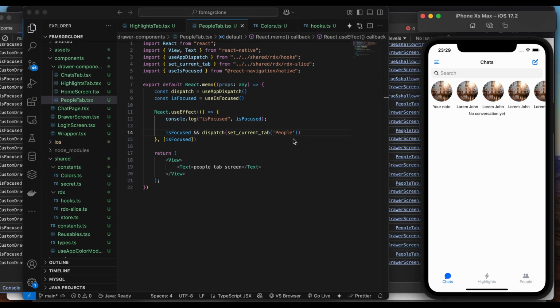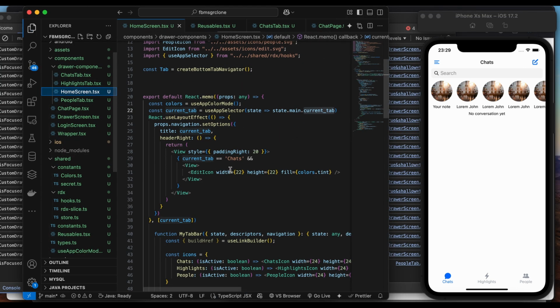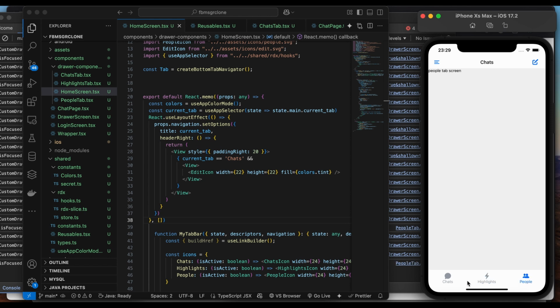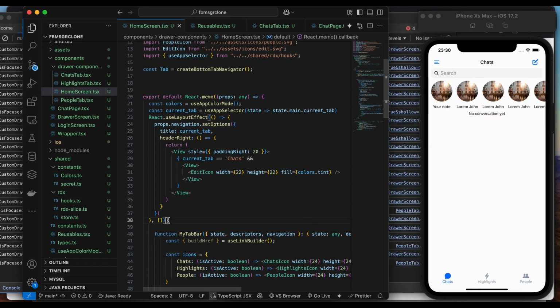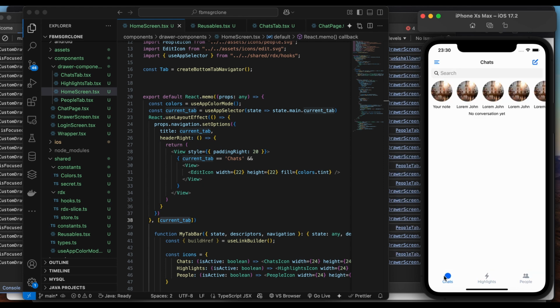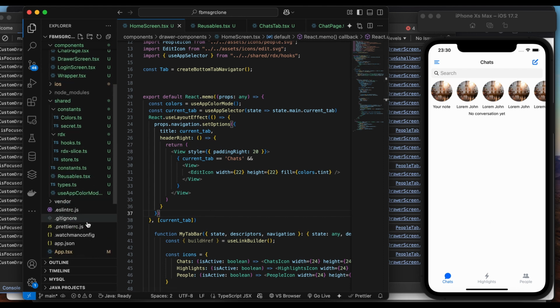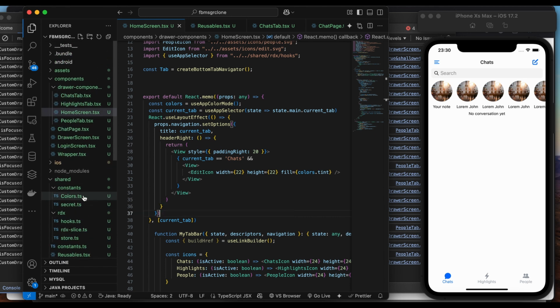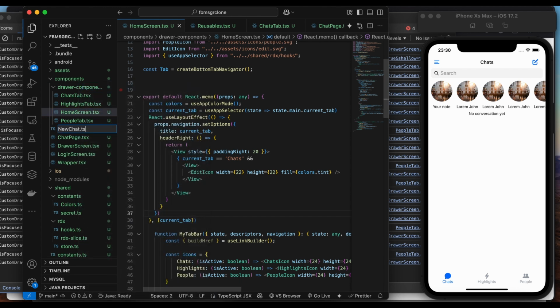Yeah, I made a mistake. It's working well now. I think I should remove this. Yeah. Now next thing is we need a page to be able to add new charts. Under this component, let's create a new file, new charts.tsx.